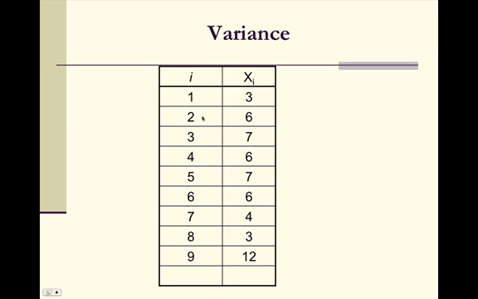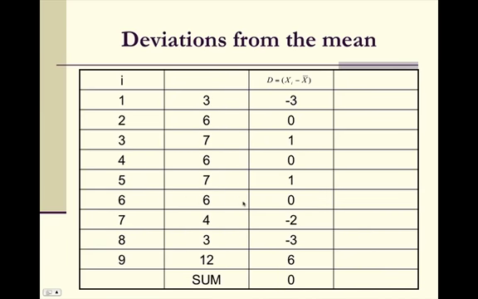So this way, we have our data locations, we have our data values. Remember, our mean is 6, and if you see this equation right here, x sub i minus x bar, which is the mean. So all we have to do, what is 3 minus 6? Well, it's minus 3. 6 minus 6, which is our mean, 0. 7 minus 6, 1. 6 minus 6 is 0. 7 minus 6 is 1, and so on and so forth. We just take our first strings, subtract it from our mean, which gives us this column of answers.